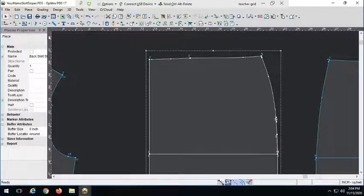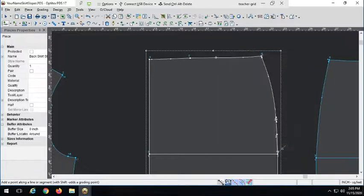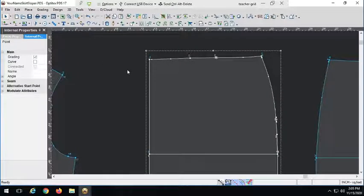Now I'm going to place another point, at a distance from my previous point of 2 inches, which represents the two darts' width combined into one. So there we are. Let's make it a grading point. I forgot to do that in the measurement box, but we can always right-click on attributes and make sure that it's grading. Now I'm going to make the dart, and this time I'm going to make it go all the way down to the hip, and this is going to make the seam we create fit a little bit better.